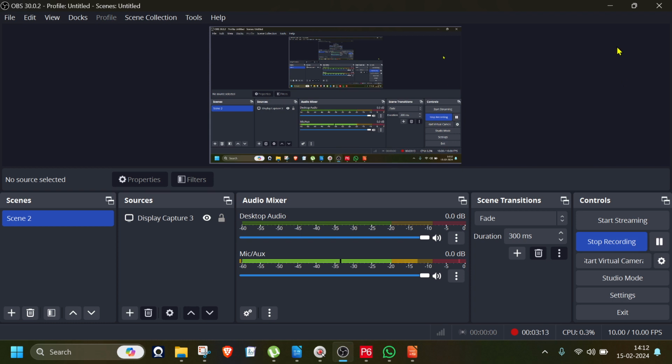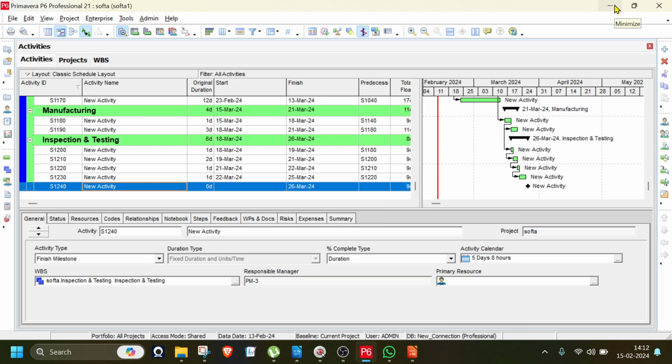Clear? So resource dependent. What is resource dependent? Resource dependent means suppose a particular activity needs a particular resource to complete that job. Suppose a quality engineer is required to complete that particular task. So it is very important that the engineer has to be there for 2 hours or 3 hours or 4 hours or whatever it is. So we have to go back, click that particular activity and put resource dependent. Okay. So start milestone and finish milestone are common in every project. Resource dependent is not common. Sometimes we have to use it.